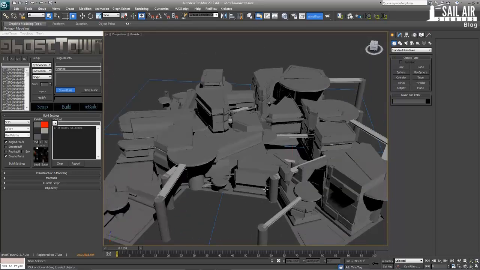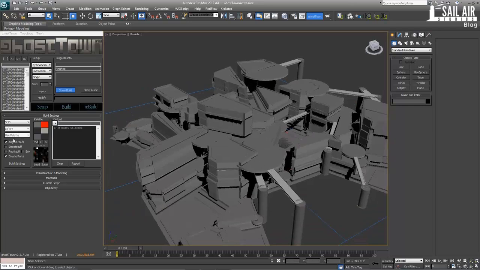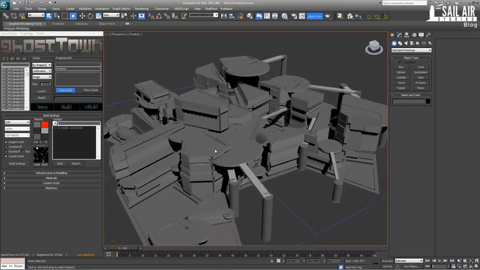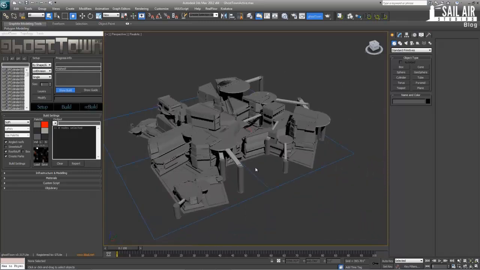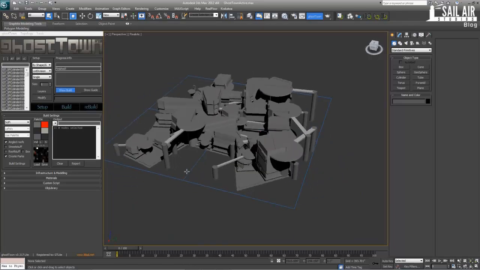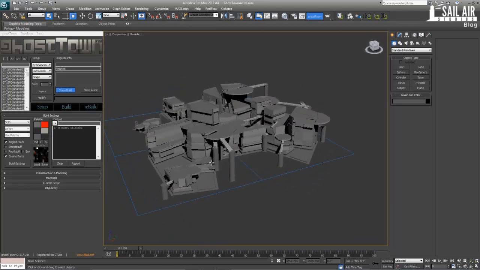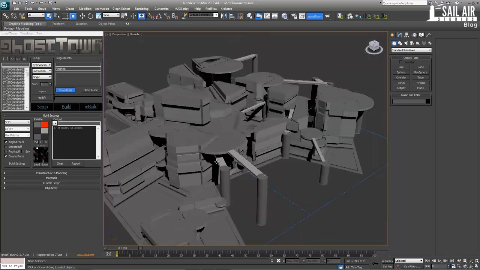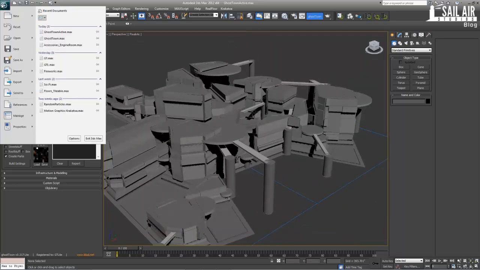But the only problem with sci-fi, this is all you get. There's no high poly, there's no low poly, you can't do roof stuff. Like if I turn on roof stuff and rebuild it, nothing really happens there. See, nothing. You can't do anything. It is just this right here. And I like it, but it's very basic, so you'd have to put some other stuff in. Anyways, that's my favorite one of it.